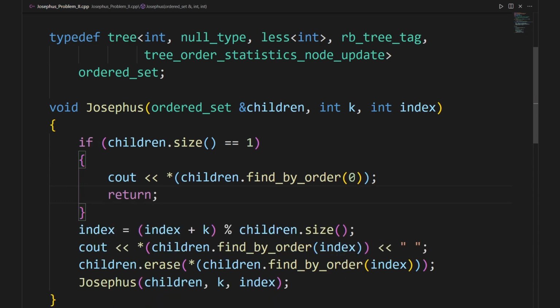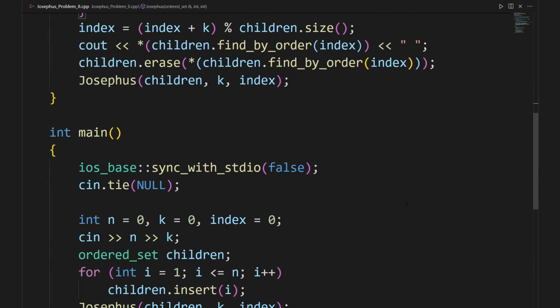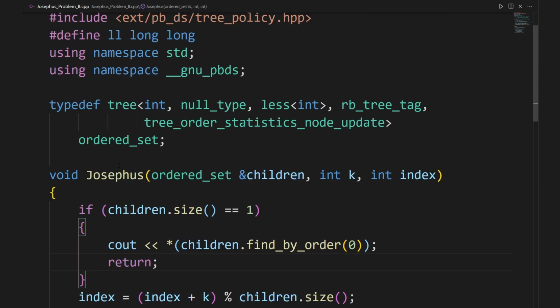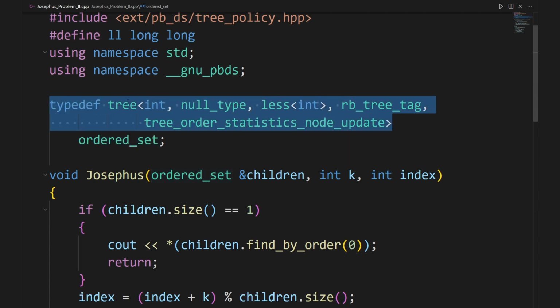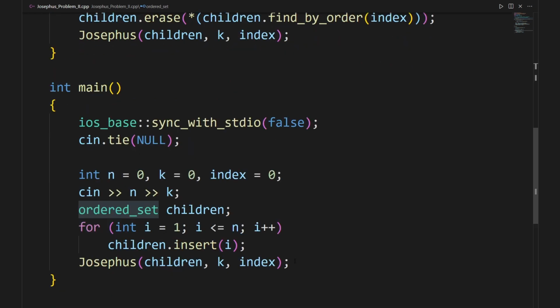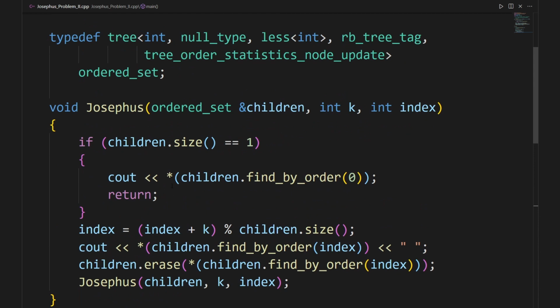So this was the simple explanation. We are using this policy based data structure we defined over here, and this is the model, and this is the alias. Then we filled it, and then we are doing the skipping.